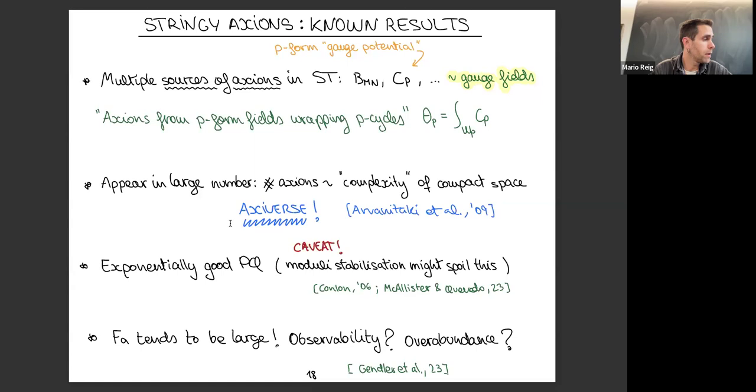Now, there is a huge effort, mainly in theory, trying to understand properties of string theory axions, and this is also because they offer a very nice explanation for why the axion quality is good enough to solve the strong CP problem. Since the axion in some sense comes from a generalized gauge field in the compact space, any source of explicit breaking of this shift symmetry is going to be exponentially suppressed. So the quality of these axions is going to be exponentially good. This is of course modulo a very important caveat, which is that we don't yet have a standard model of moduli stabilization, which could ultimately spoil the flatness of the axion potential.